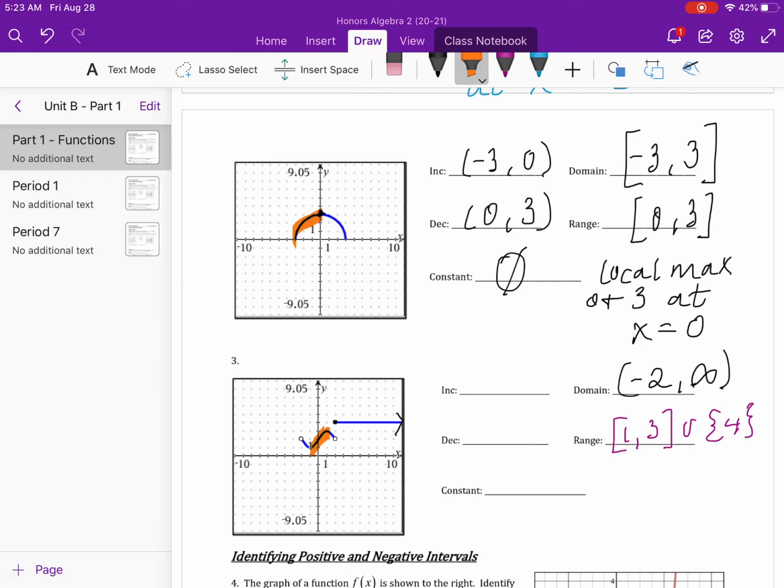All right, so now let's decide when it is increasing. It's increasing from here to here. So that looks like it's increasing from -1 to 1. Again, those are x values. It's decreasing, let's see, from -2 to -1, right? So right here. And then again from 1 to 2. And it is constant from 2 to infinity.